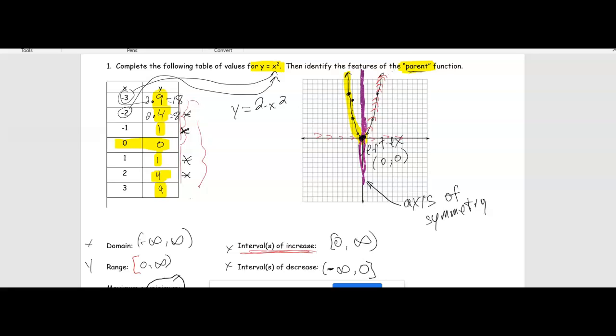If I were to go to this 3, now I'm at 18. So 1, 2, 3. Now isn't 18 way up here? You can't even really see it. So what that does to hit these points, doesn't that make our graph now a squeezed, compressed version of what it would have been before? So putting a bigger number in front of that makes our numbers grow quicker. And because our numbers are growing quicker, it's squeezing our graph really, really tight to each other. All right? Does that help a little bit?